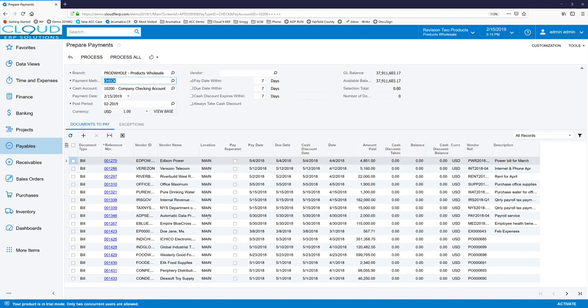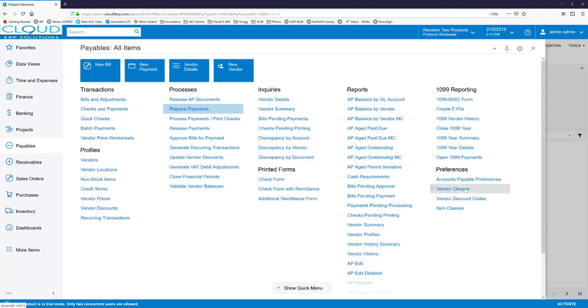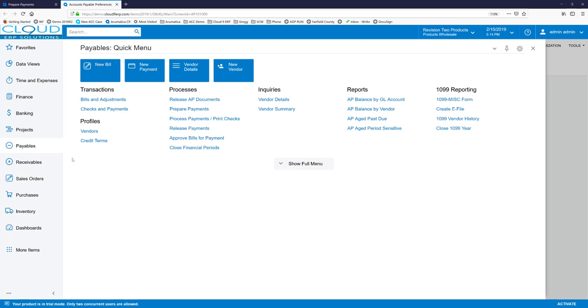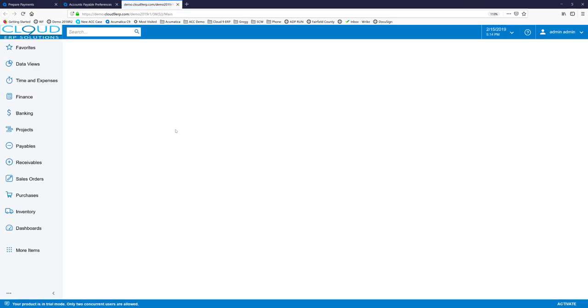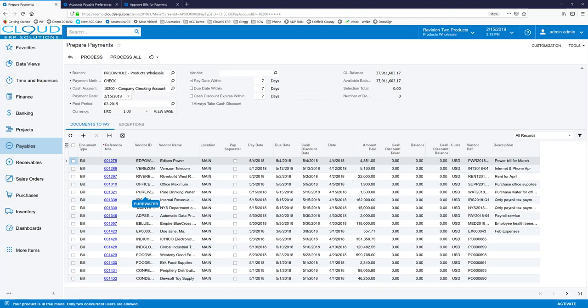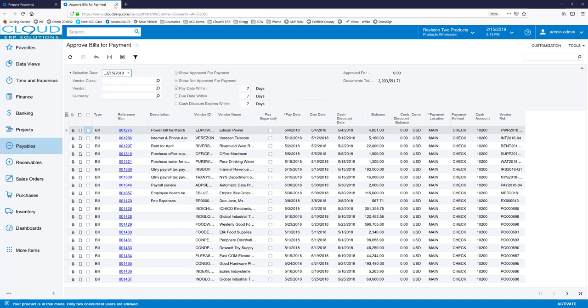Now, before we go any further, I want to show you a preference. So if we go into our AP preferences, we take a look. Acumatica has an option to require approval of bills prior to payment. So that's another screen that gives us the ability to basically have someone in charge of cash flow who can approve the bills that are ready for payment. So maybe we have $100,000, I'm in charge of cash flow, I'd like to release $100,000 in AP, and that's it. And once I do that, and that preference is turned on, then those invoices are available under this screen, but not before.